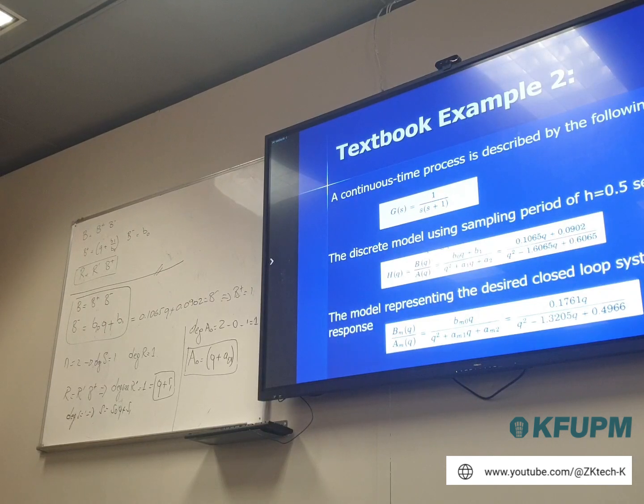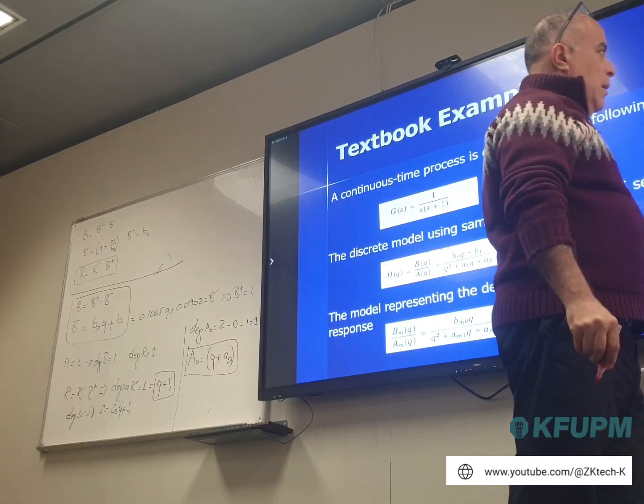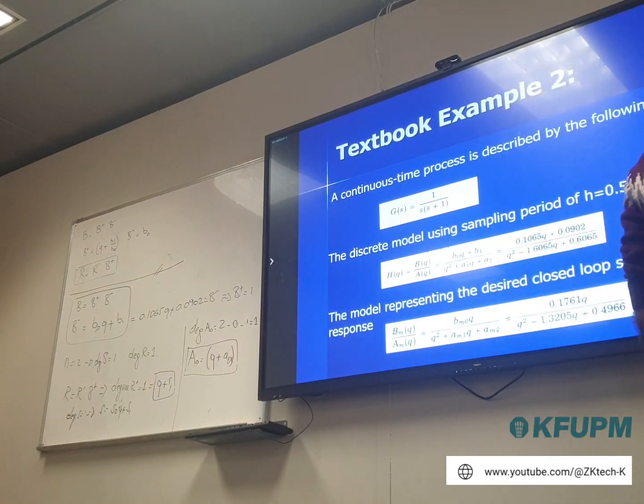So from here I can extract what would be the value of y of t if I know all the history of y and all the history of u. So I will be able to predict what would be the new value of y based on all the previous history up to time t, which can be written as minus a1 y of t minus 1 plus b0 u of t.